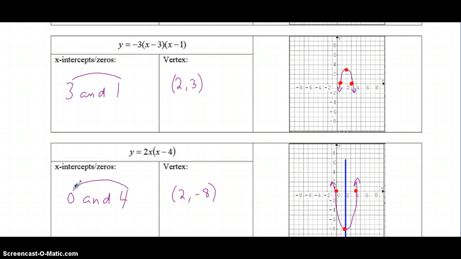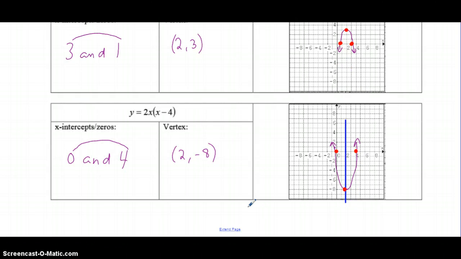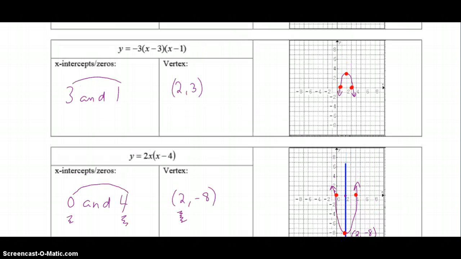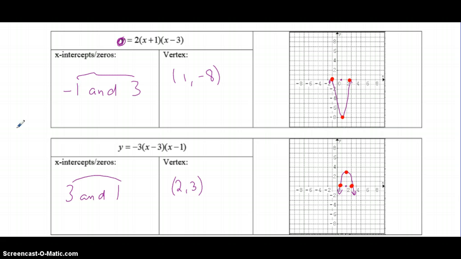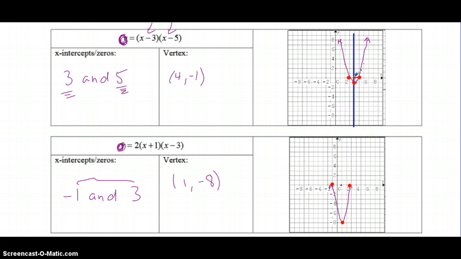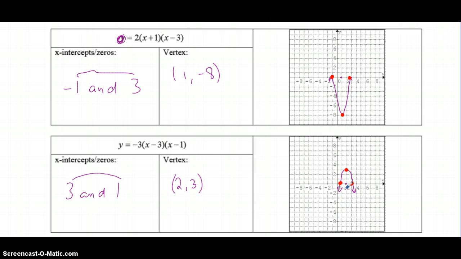The next part we're looking at is the vertex. With the graph, we can clearly see where the vertex is, but we want to calculate that vertex without having to look at the graph. I want you to look at the relationship between the x-value of our vertex and our two zeros—how does that number compare? My axis of symmetry, x equals 2, is the same x-value as my vertex. What you should notice is it's smack dab in the middle of your two zeros. So you should be able to get that x-value of your vertex quite easily—it's right in the middle.